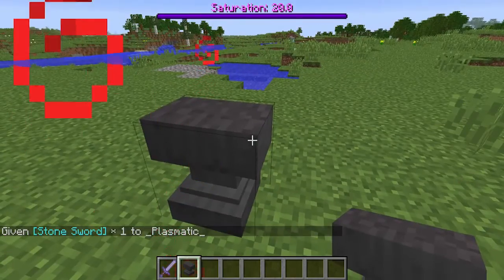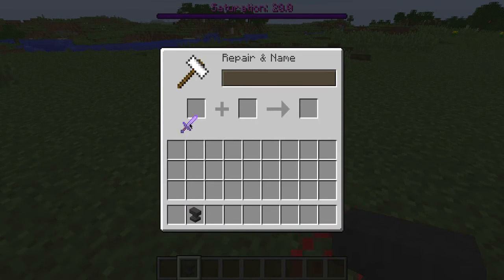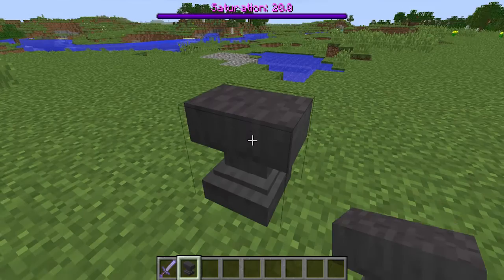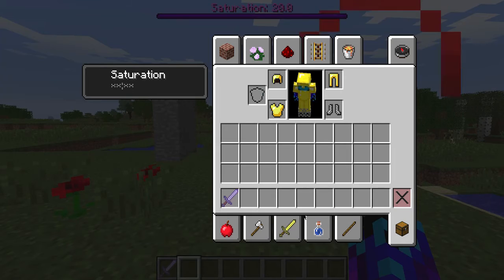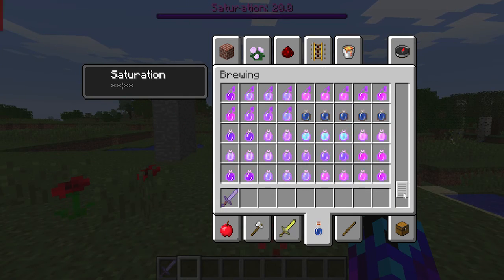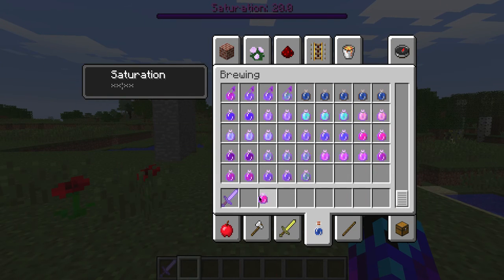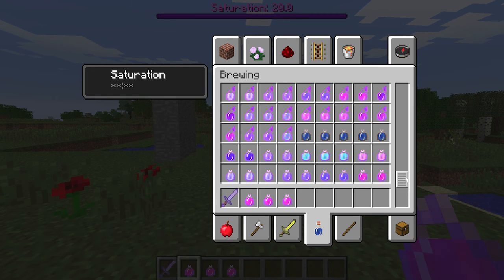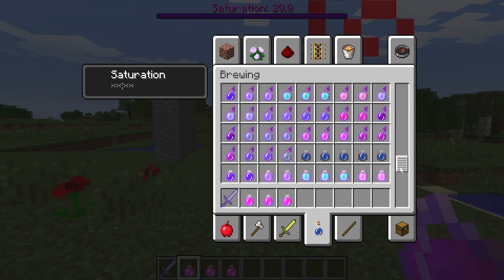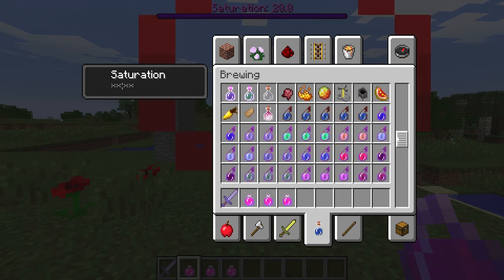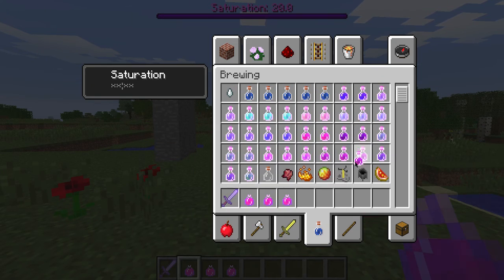As you can see, I have the potion effect saturation right now, and I'll show you what that does later. Call it a weak blade, because it is pretty damn weak. So now we just need some healing potions. Since it's going to be a healer class, we need to get some healing potions here. Get some healing, sorry, saturation. I think we should also give a strength potion.